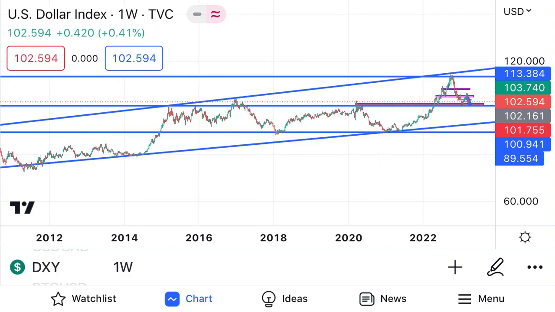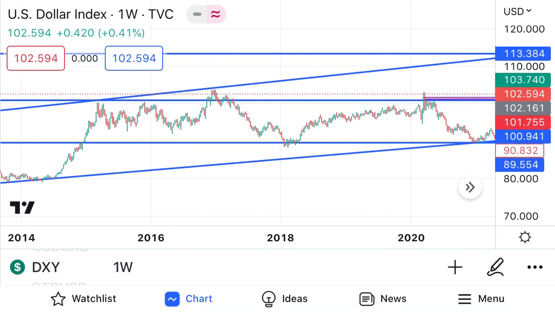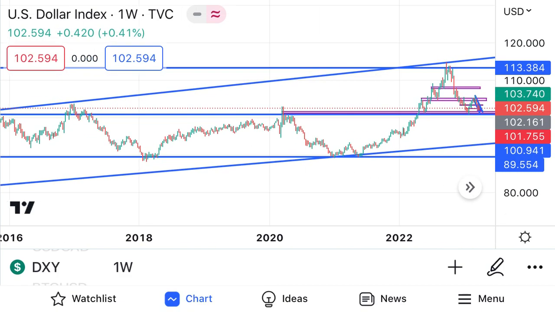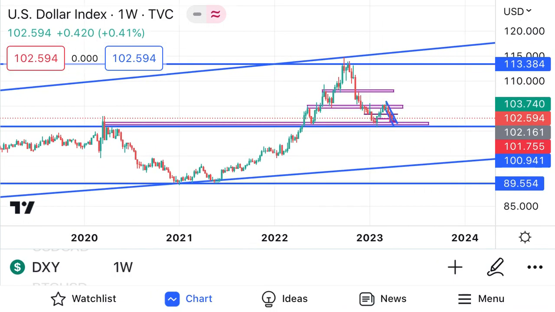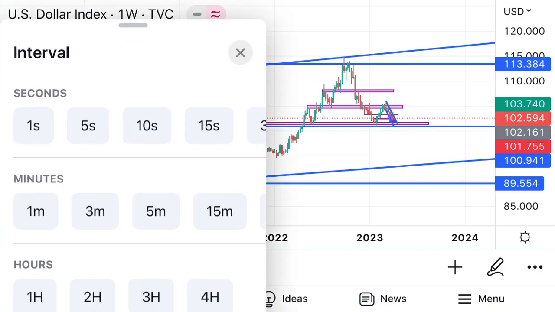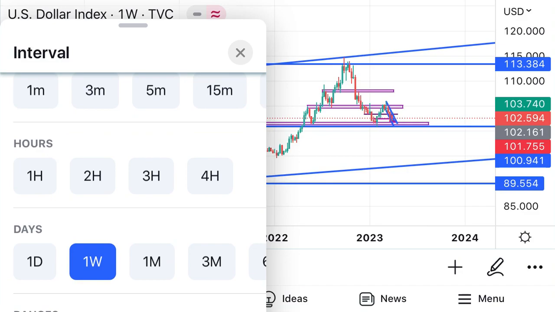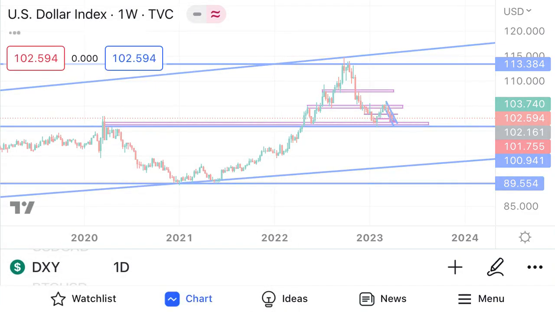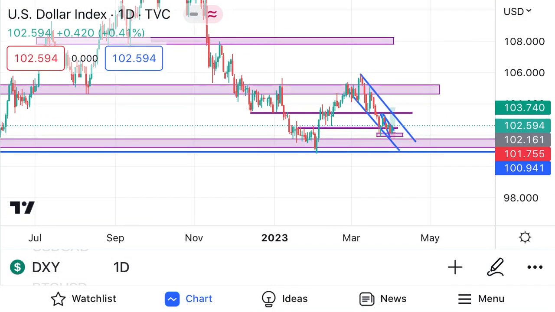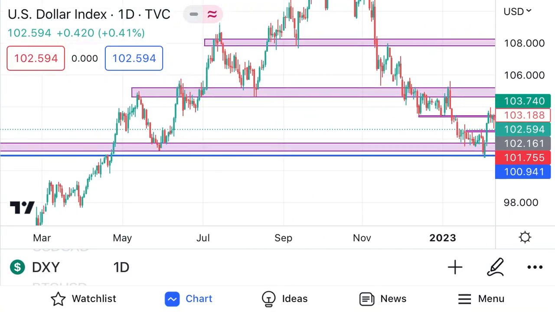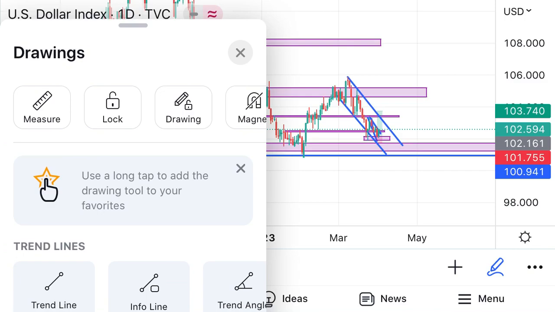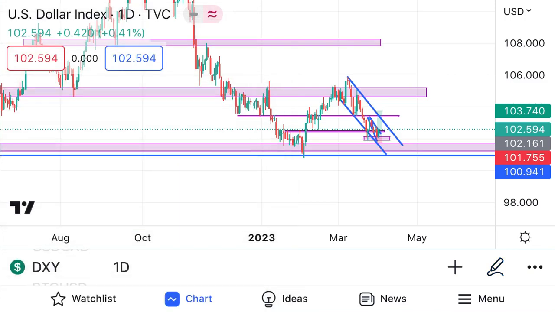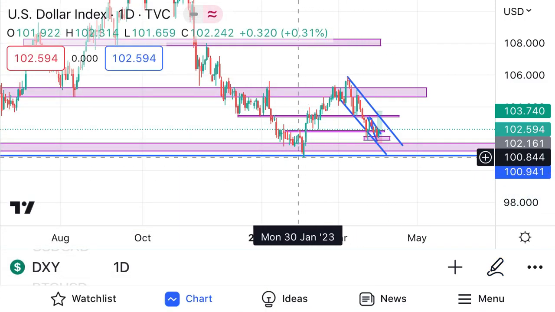So now we know our overall direction, but we know this is a weekly time frame. So this is not going to happen quickly, you understand? But eventually it is going to come down. So we drop down time frames to see when it's going to drop and what it's actually doing at the moment. So we go to the daily time frame to see if we have any clear picture of what is actually going on. As you can see, we have levels that we marked off here, and price did actually reach these levels before. As you can see right here, price did reach a level here.